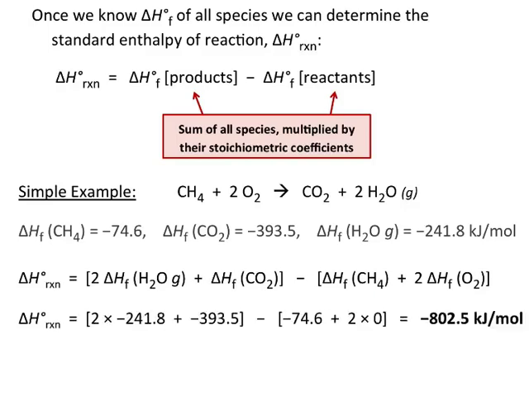Now we can plug numbers in for this that are given right above. Remember, oxygen is 0. And then we get our answer. So the delta H of this reaction is negative 802.5 kilojoules per mole. And that's the great power of the enthalpy of formations, is that you can use them to figure out the enthalpy change of any reaction, assuming you know the enthalpy of formation values for all the components of the reaction.